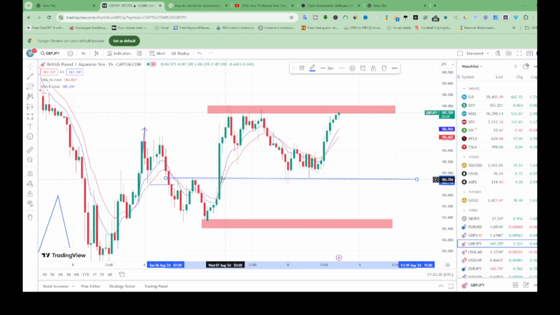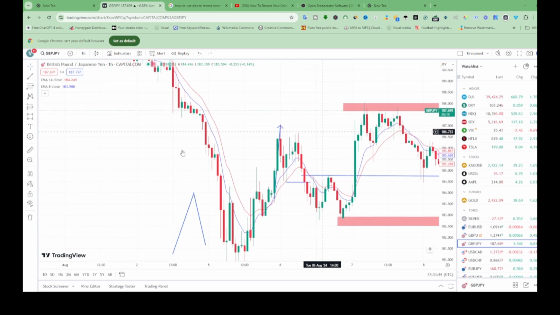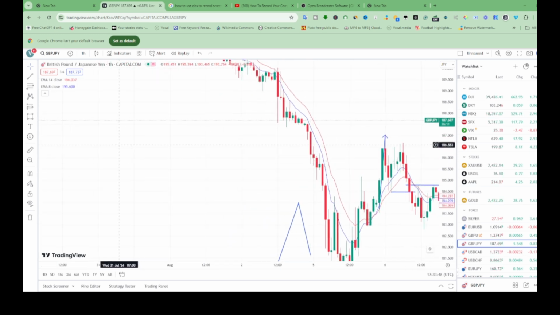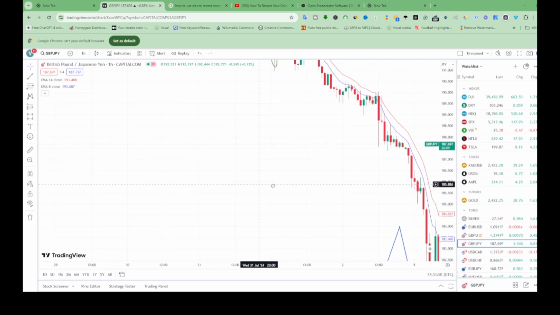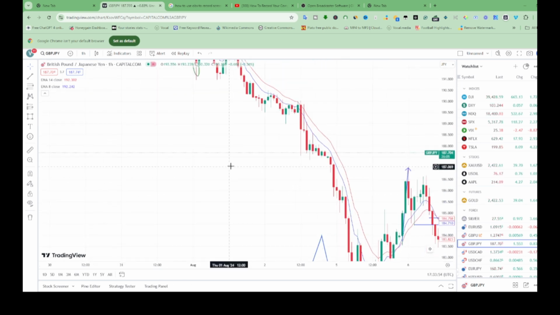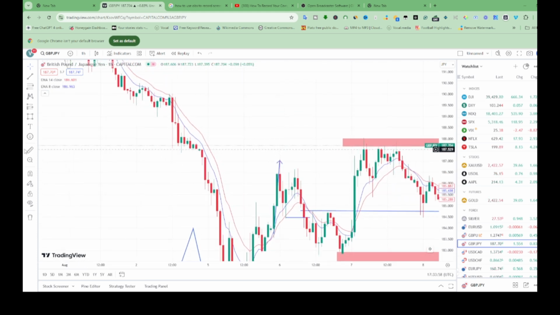Now, let's move back. We want to see why price stopped here. Let's see if there is something that makes it reverse back to this place. That's why TradingView is very good. You can go back and check history. In order not to waste our time, but that's how it's supposed to be. You go back and check history. We can even check down this place. Actually, we don't even need to go far.